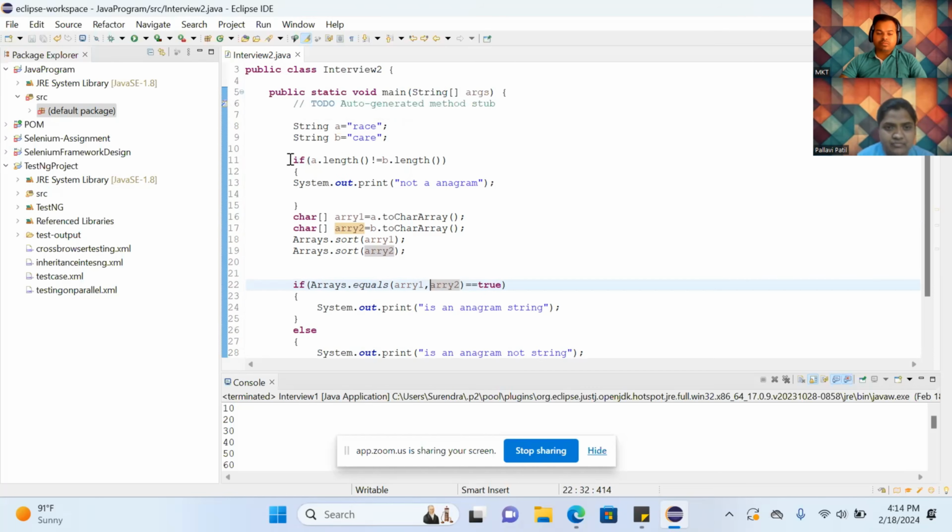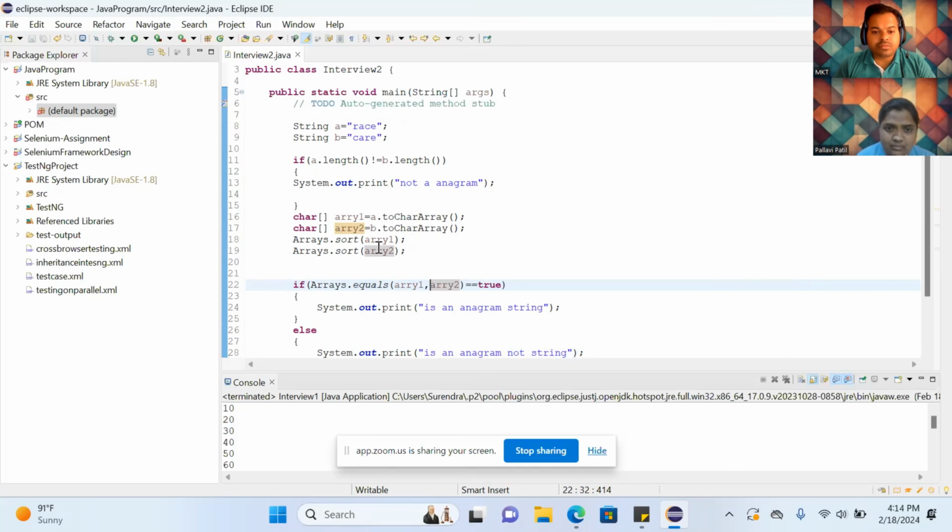I have checked whether both string lengths are equal or not equal. If the lengths are not equal, I'm printing a statement that it is not an anagram. Then whatever string I have kept in a, I am converting into char arrays, array 1 and array 2.